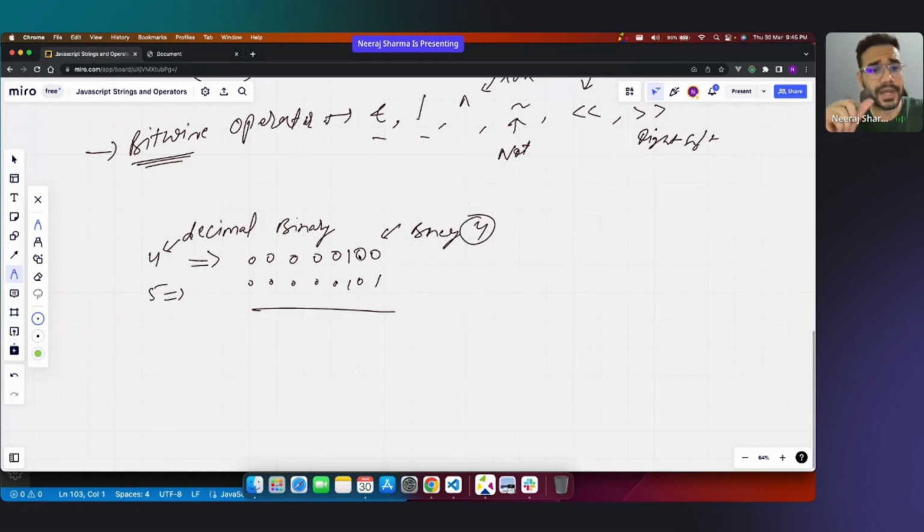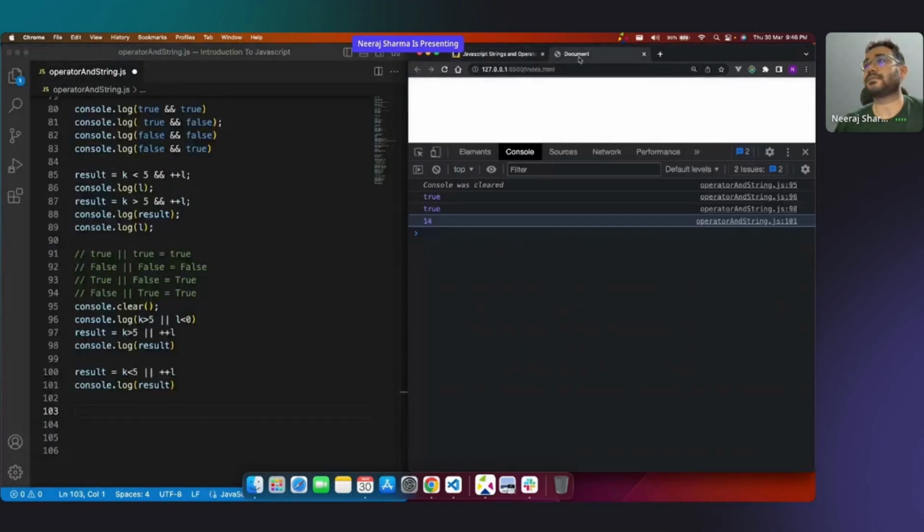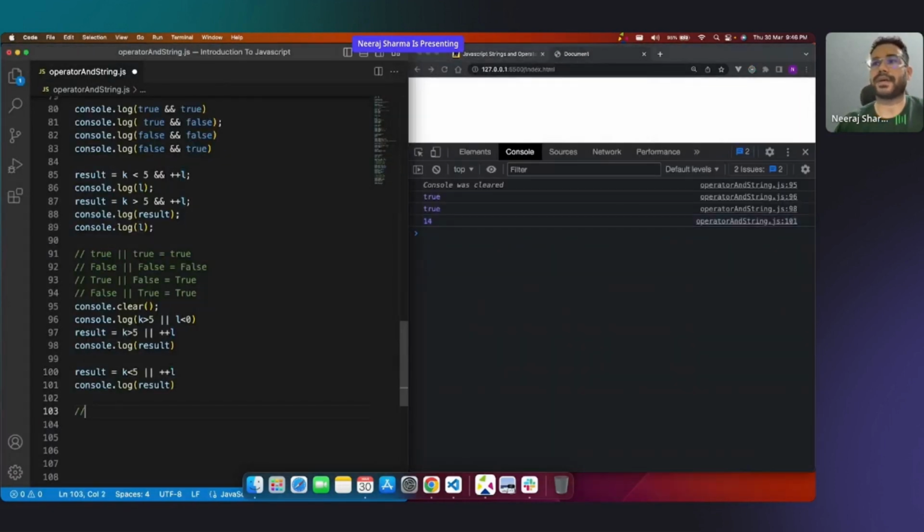Only when both are 1 will it give you 1, otherwise it will give 0. So 0 1 0, 0 0 0, 1 1 1, otherwise 0. What is the number which came up? It is 4 only.